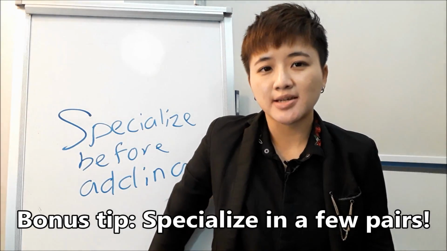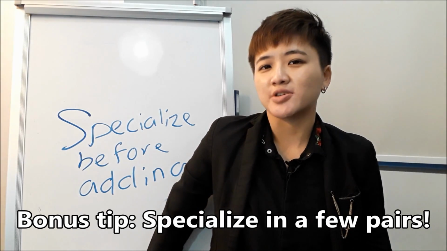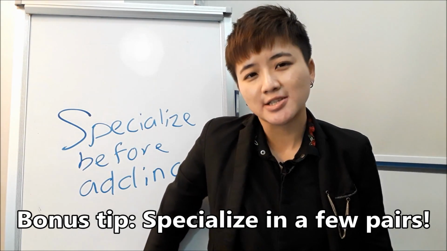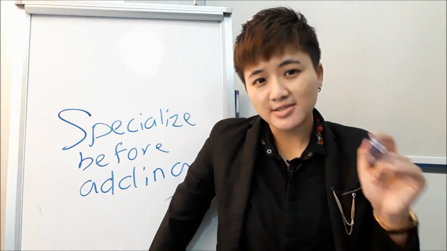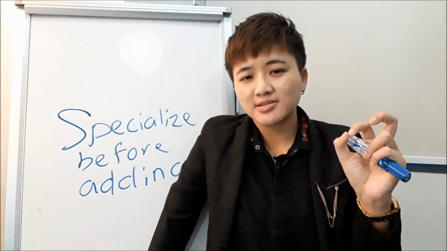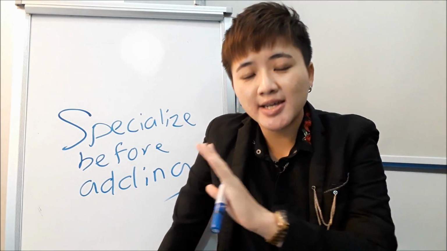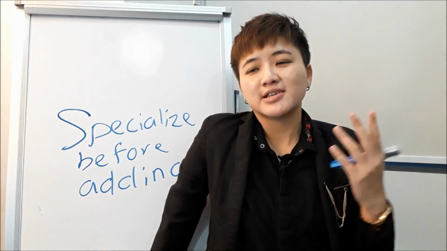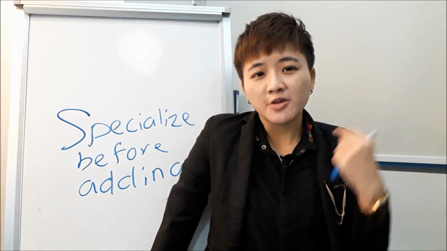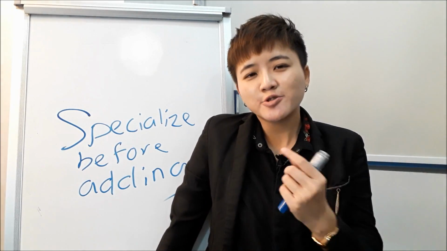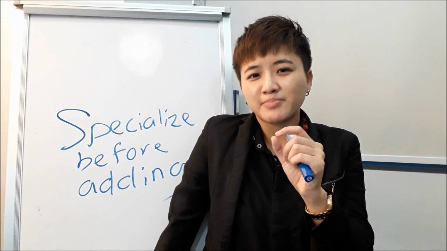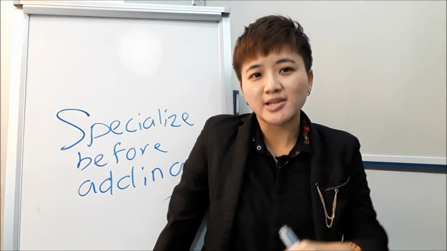A lot of traders, they start out trading 40 pairs on day one, 50 pairs on day one. Now here's the thing, when you have 40, 50 pairs on your platform, there's no chance you can focus or become an expert in any of those pairs. It's almost like dating 40 people at one time. On Monday, you're meeting this guy. On Tuesday, you're meeting another guy. And it's like you know a little bit about them, but you don't know one person deeply. You know what I'm saying?